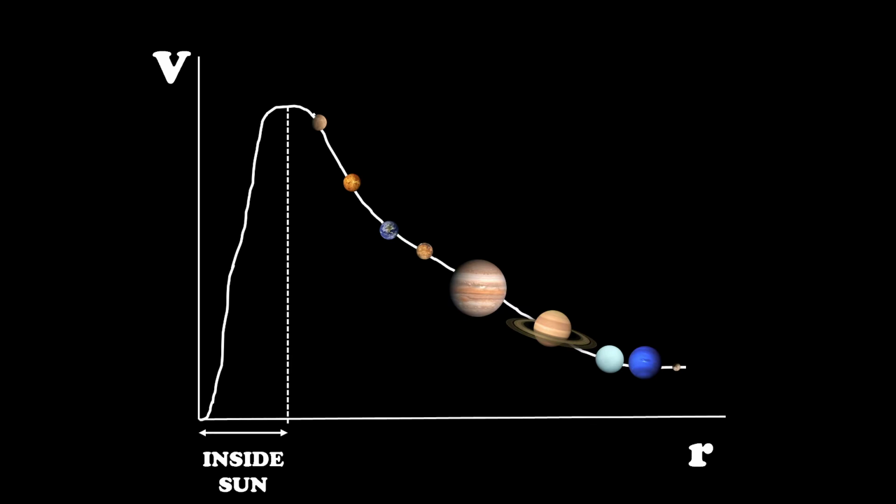So as we can see, here's the graph that we plotted previously. To the right of this dashed line, you can see the planets and their orbital velocities plotted against the distance away. And from this dotted line down to the left would be inside the sun. So you can actually see that as the distance goes towards the center of the sun, the orbital velocity actually goes to 0.